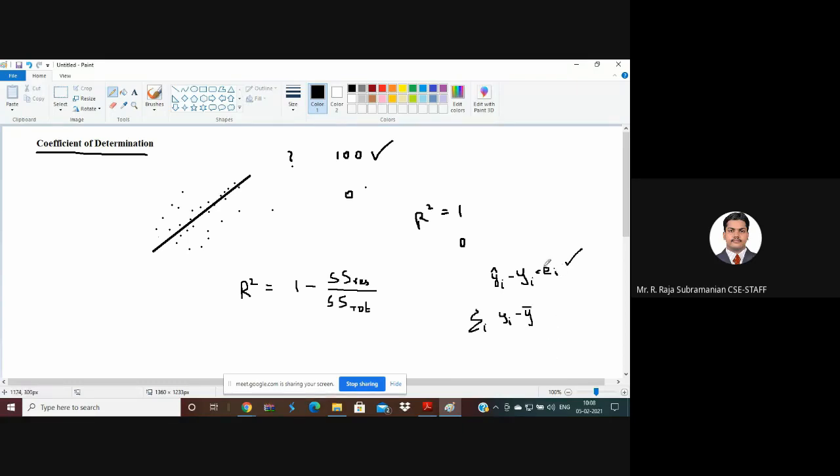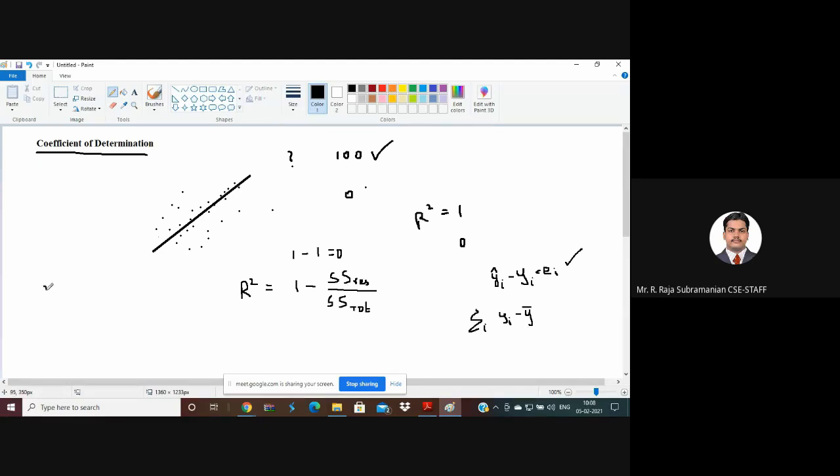If this totally vanishes, if this is exactly equal to 1, it means that my error for this particular point, the predicted y value and the mean value, are getting me the same value. Then only both will get cancelled, and I'll get R squared equal to 1. If that happens, then I'll say 1 minus 1 and R squared becomes 0. So R squared becomes 0 when all the data points are closer to the mean rather than closer to the regression line. If all are closer to the mean, in the sense all the data have values closer to the mean, right?